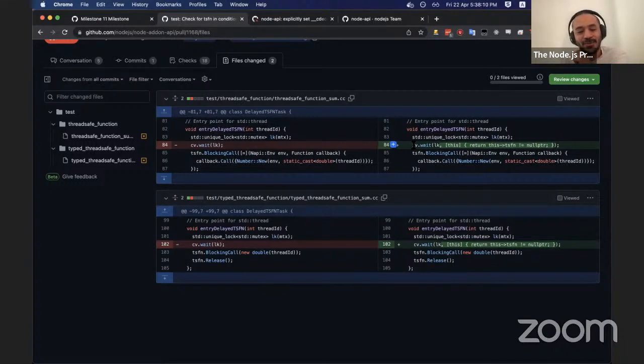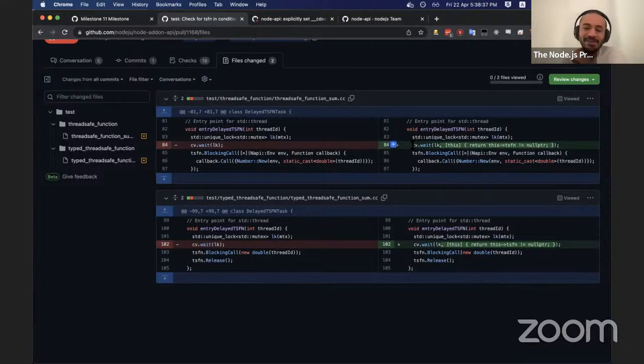And the issue was that under certain circumstances, certain execution paths, the main thread would notify the condition variable before the other thread would actually wait for it.